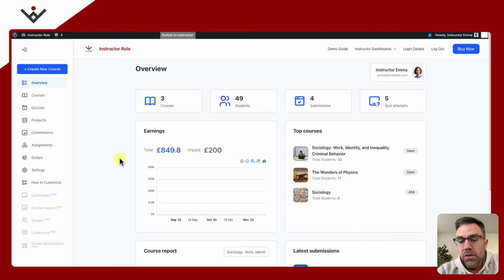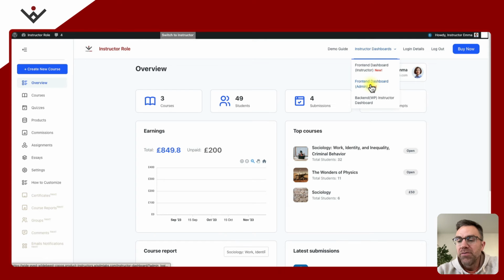So here we are taking a look at the front-end dashboard in the Instructor Role plugin. This is the instructor view. I will note that you also do have an admin view. So where the back-end dashboard is only for instructors and not admins, the front-end dashboard is actually visible by both instructors and admins. So I'm actually using a demo account here from WisdmLabs just to show you this that's pre-populated with a bunch of data so it looks a little bit more realistic in terms of what you'll actually see on your site that has courses and students and all of that.